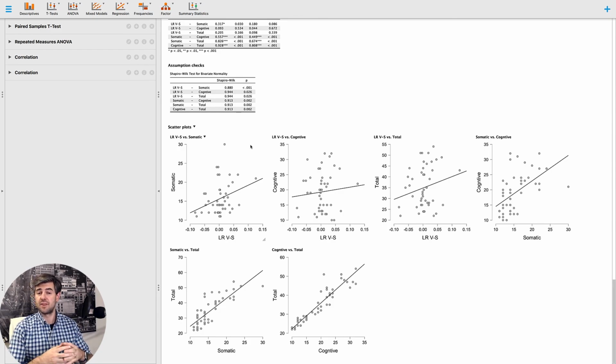However, again, like everything, replication is key. So if you guys want to take on this experiment and run it at your universities, we would love to know, we'd love to have the data added to our data sets, and we'd love to know if we can replicate these findings when you guys do it as well.